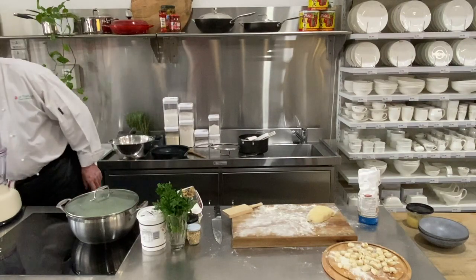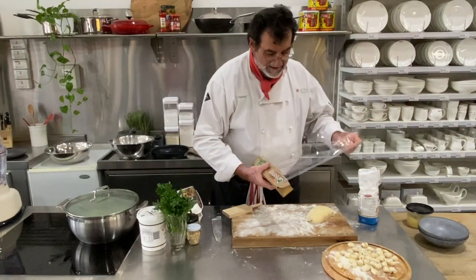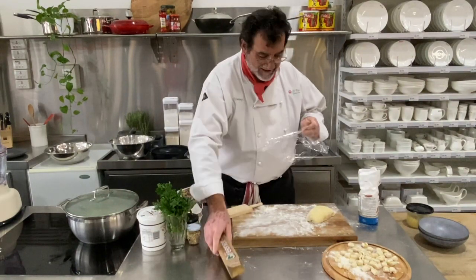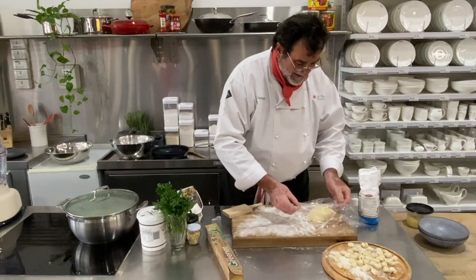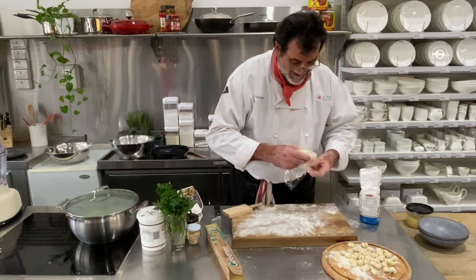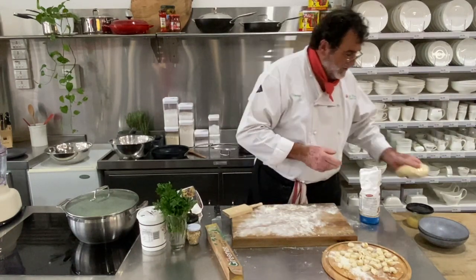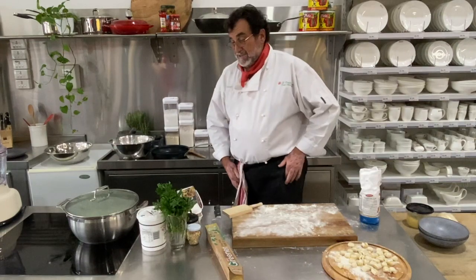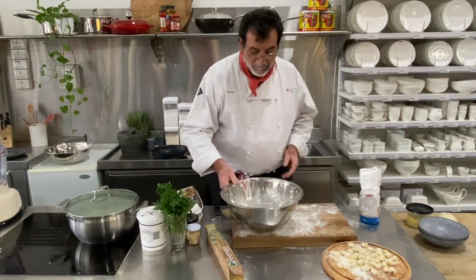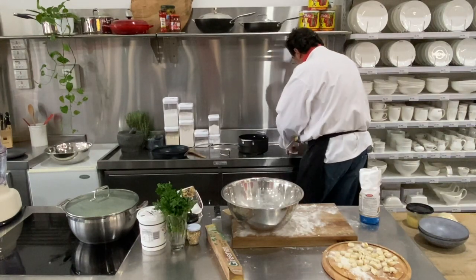All right, now I'm going to put this away so we don't lose it, and later on somebody can play with it. And I might make some at home later. The next one I'm going to make and would like to show you is the one made with some ricotta. What I'm going to do is use the same equipment.